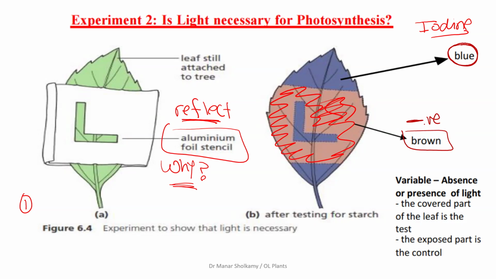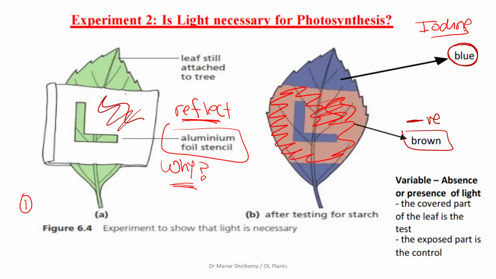Okay, now I want to ask you a question. If we did this experiment before, but we did not destarch, like we started immediately, what will be the results? All the leaf will be blue. All of them will be blue-black. Exactly, excellent. The whole leaf will be blue-black, even though we covered part of it, but that part already had starch from before and we did not destarch, okay?